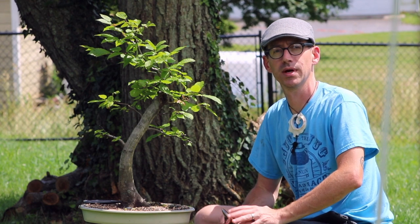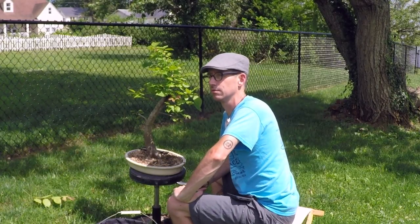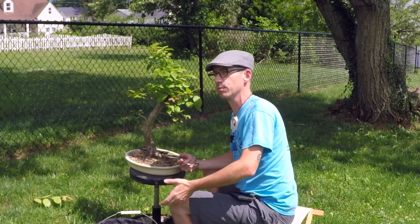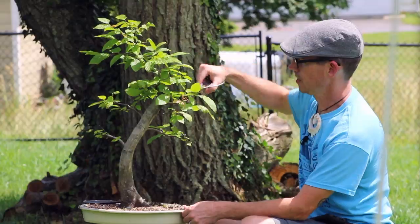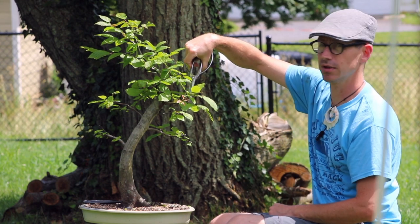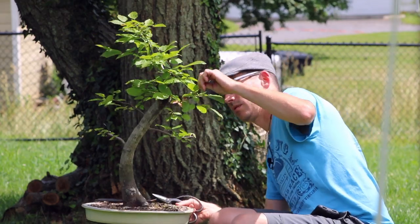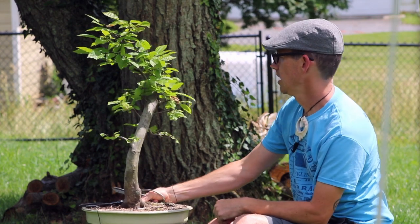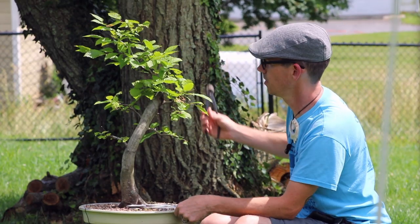What we're also looking for when doing this type of summer reduction is to get rid of errant branches — the ones that are going this way and that way. If you can nip them in the bud early, it'll save you time in the training process. For instance, I have a nice refined branch coming this direction and another one just above it that's also coming this way but much thicker in diameter. Is it going to be a better branch? I don't think so — it comes up and then over and backwards, and it's something we can do away with.